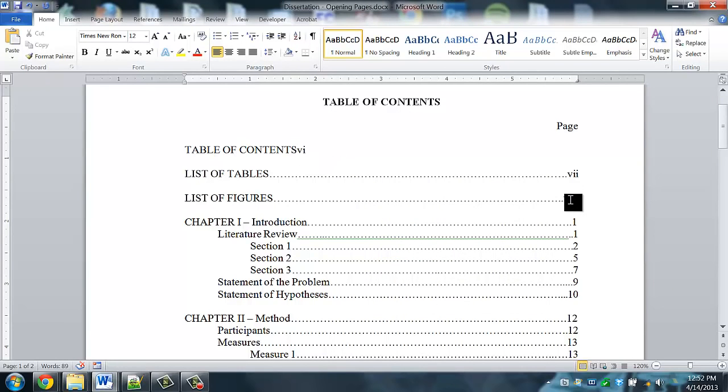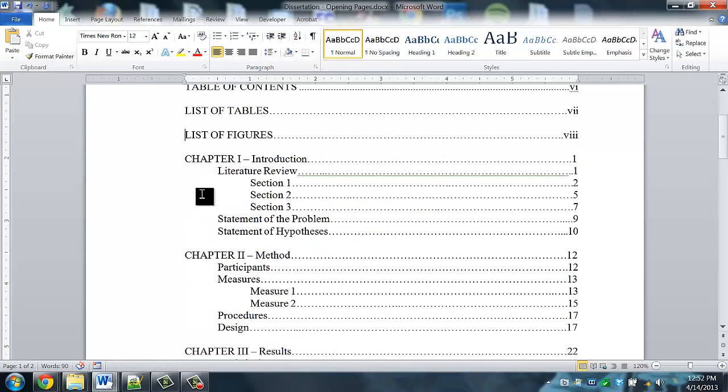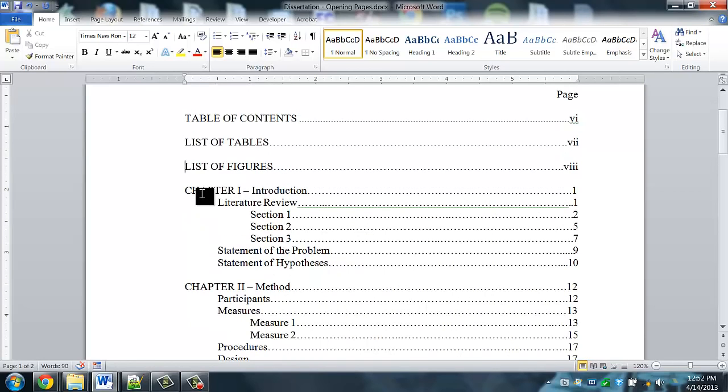Now as soon as we hit tab, we have nice leading periods all the way up to a right aligned number. I'm going to repeat this operation at least for the top level titles.